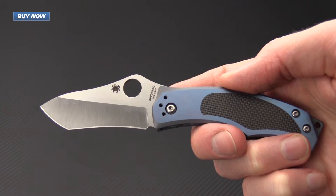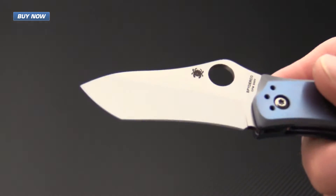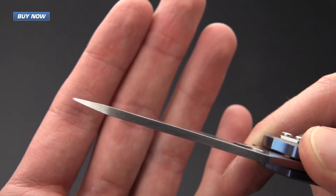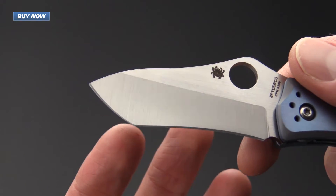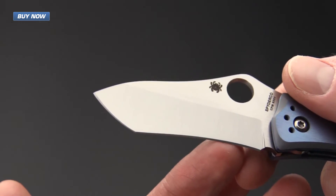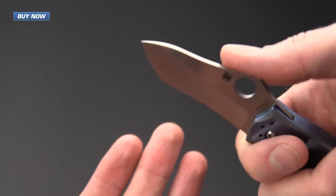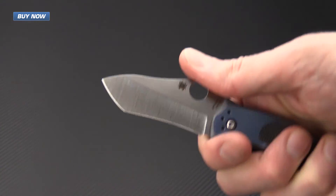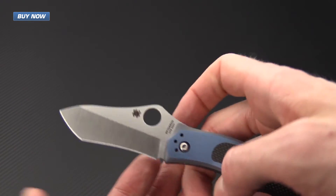The Vrango is going to be a great ultralight utility and gentleman's carry type folder. It's got a very utilitarian blade — that tanto point gives you a little bit more robustness at the tip, and you get both the primary tip and the secondary tip with the tanto style blade, plus the excellent cutting power of the recurve. It allows you to put pressure on the front part of the edge for forward cuts, as well as a nice reverse grip for pulling cuts.